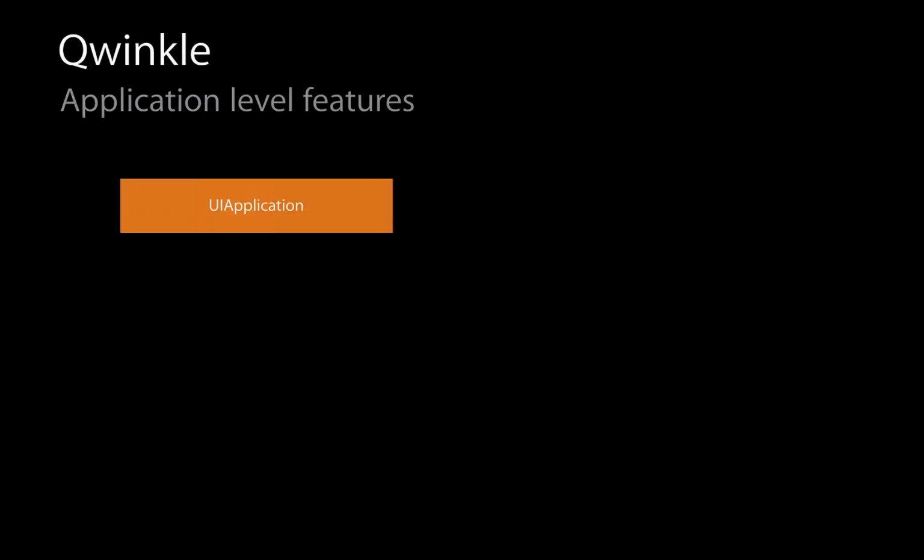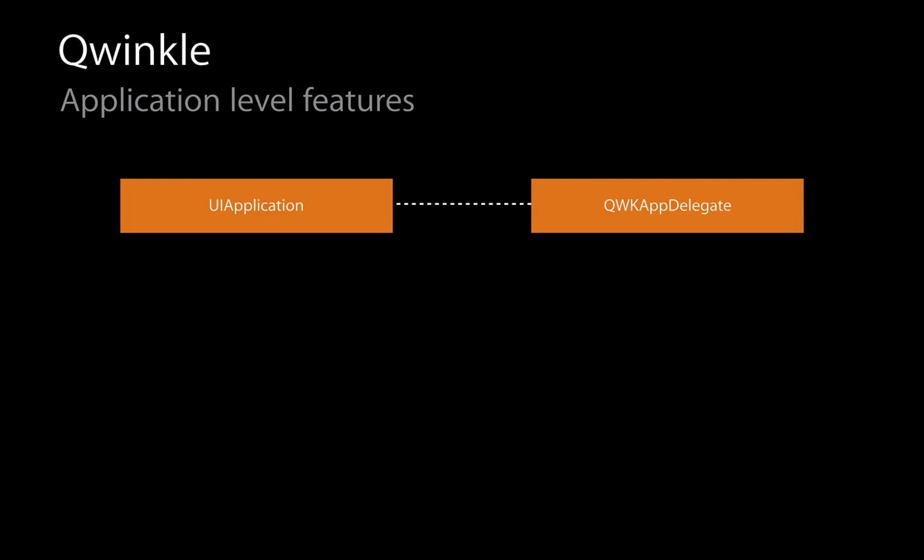A last piece of taking our common set of patterns and looking at the way they work in this application. The UI application is, of course, going to have an app delegate for our application, and that's going to handle things like state restoration. It's going to handle background downloading and the application becoming active and going into the background and so forth, that whole stack of stuff.